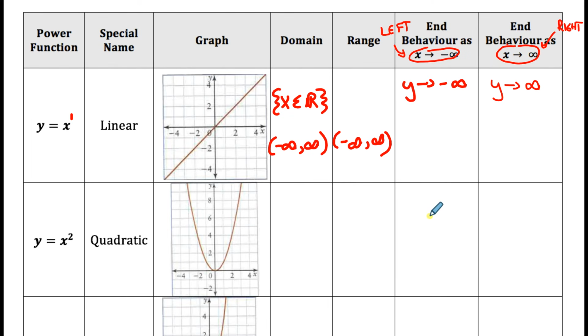The other way we can do it, and this is the way most people are going to prefer to do it, is to talk about what quadrant does the function start in and what quadrant does the function finish in. Before we can do that, we have to remember how we number the quadrants.